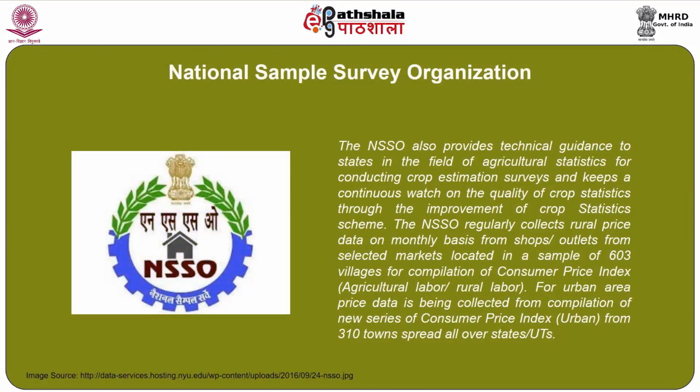The NSSO also provides technical guidance to states in the field of agricultural statistics for conducting crop estimation surveys and keeps a continuous watch on the quality of crop statistics through the Improvement of Crop Statistics scheme. The NSSO regularly collects rural price data on a monthly basis from shops or outlets in selected markets located in a sample of 603 villages for compilation of the Consumer Price Index for agricultural labour or rural labour. For urban areas, price data is being collected for compilation of the new series of Consumer Price Index (Urban) from 310 towns spread all over the states and union territories.